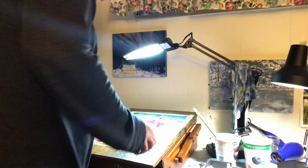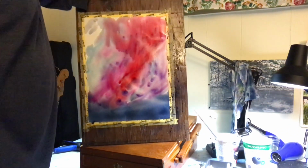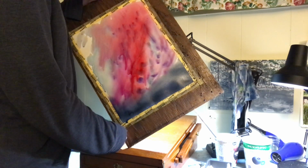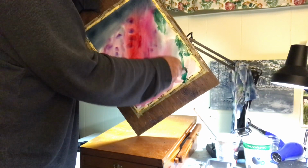Watercolor here. So what I usually do with this is I just sort of move it around. It's probably good to have paper towel down or something. Yeah, I think the lighter brush is the way to go. So I'm going to put some of this greenish blue in here. Yeah, that would be cool.